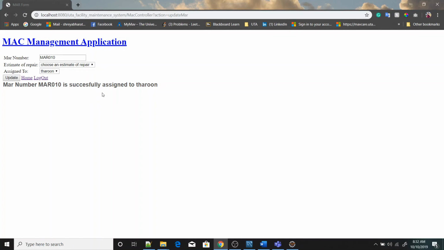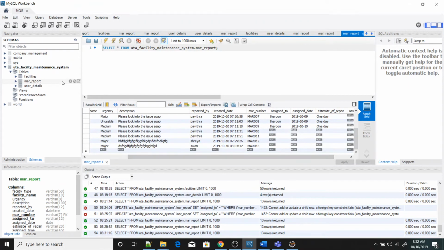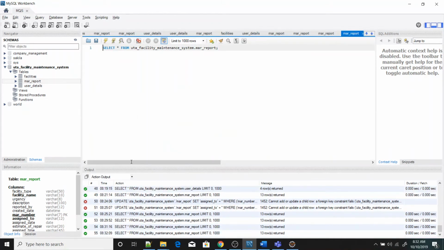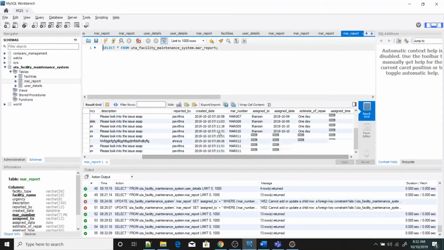So we're gonna go into the database and check if what we have done is right. Here we have it, MAR 10 is assigned to Tarun at this particular date.